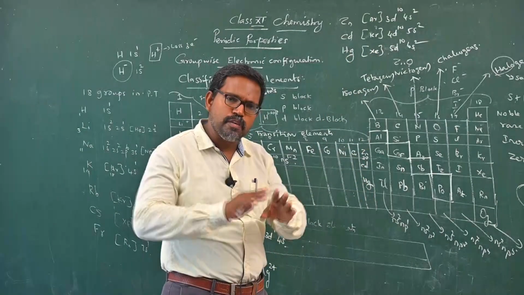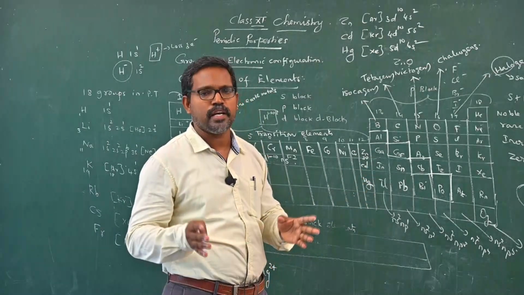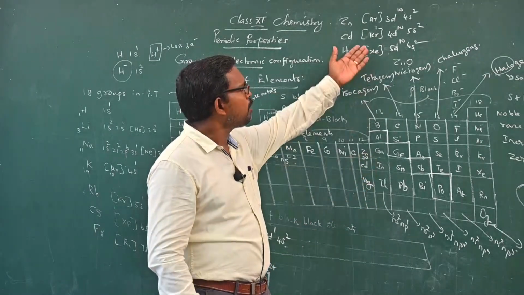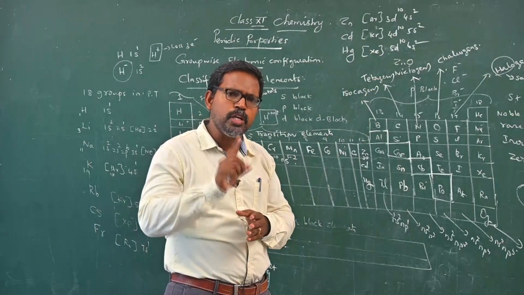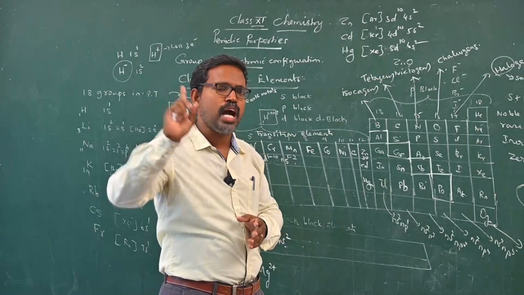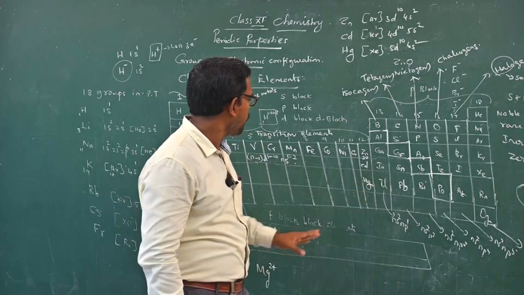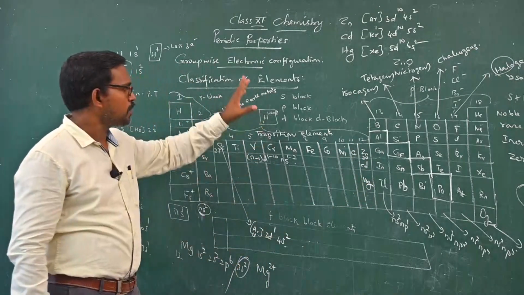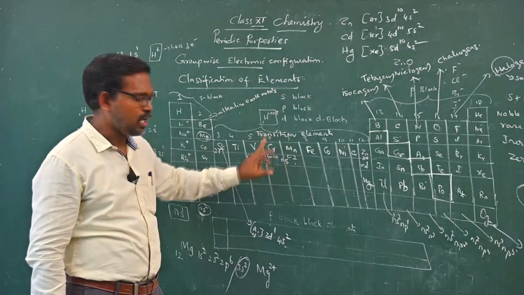These elements do not form any colored ions. Why do zinc, cadmium, mercury not form colored ions? This is also for the same reason, their completely filled configuration. No thermal excitation or visible excitation occurs. Therefore, these elements are colorless in nature. So, these are the simple forms of the transition elements.